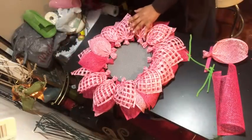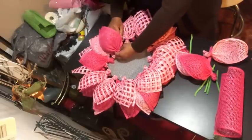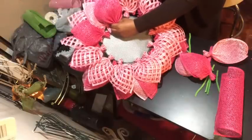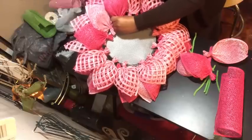Let's see. Hopefully I have enough of these made. And then we can kind of go back and count how many. So 18 and 14, right? Let's see.